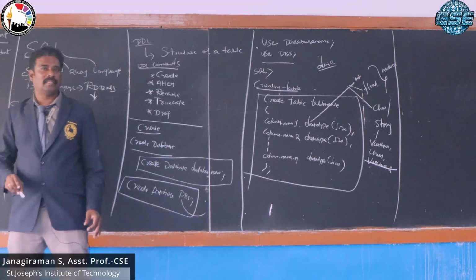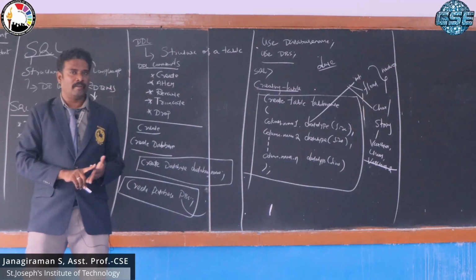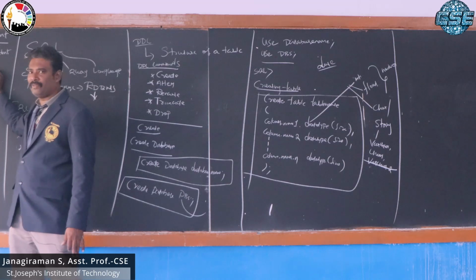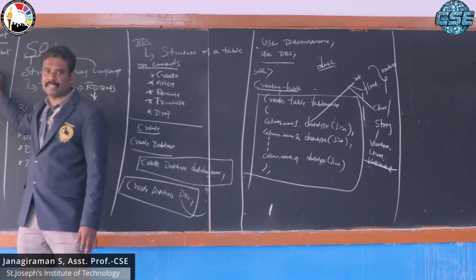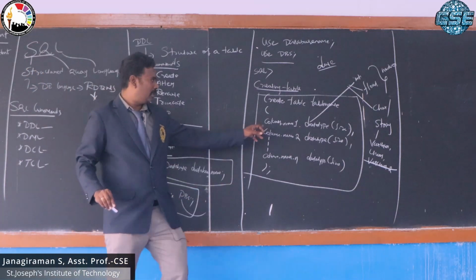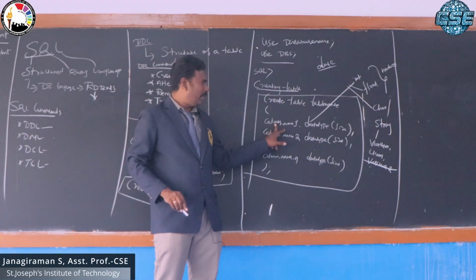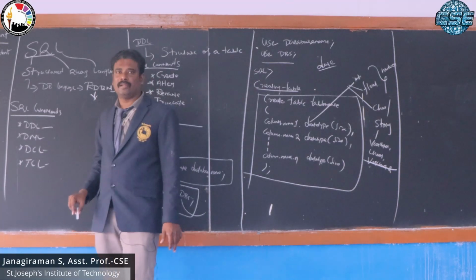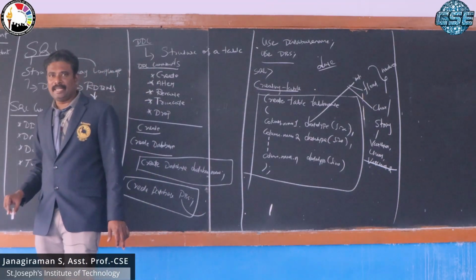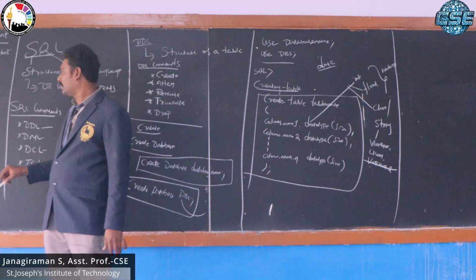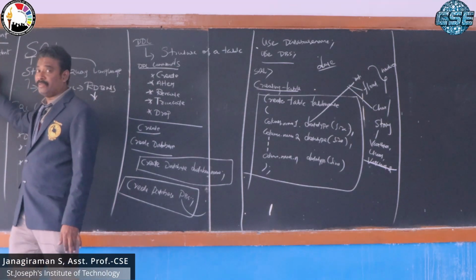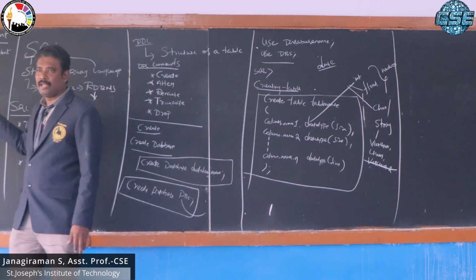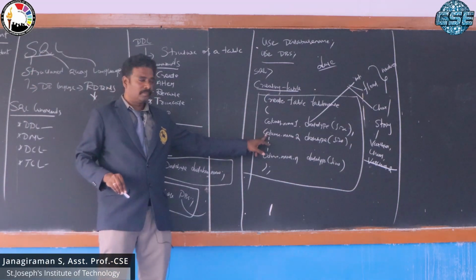If your register number is a character, probably you can go for a varchar. So register number in the form of an integer. For integer, you need not specify any size. You could ask me, sir, the column name, data type, then size is there. The size is applicable only for the string data type. For integer data types, it dynamically allocates. So you need not specify the size of an integer. You just put a comma because there is a continuation of other columns as well.